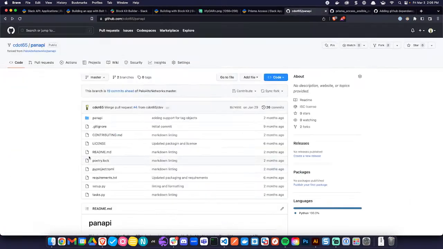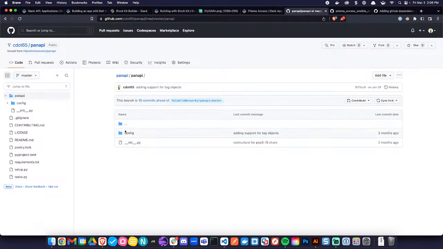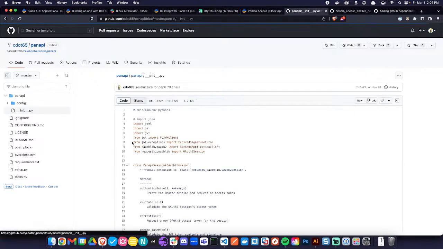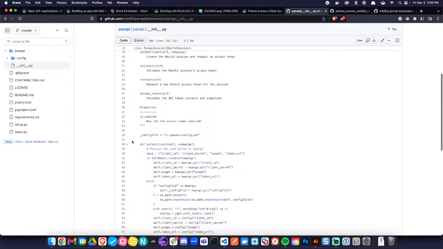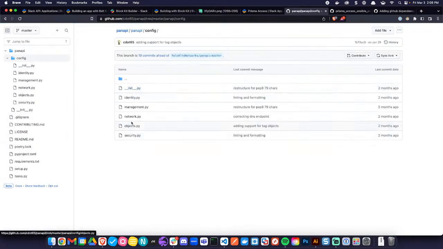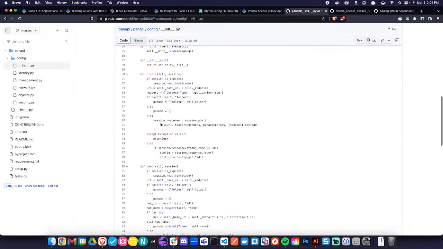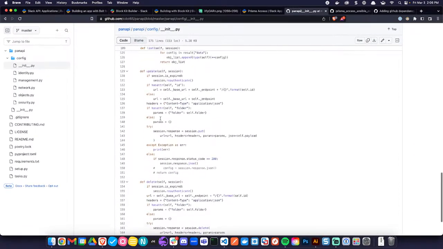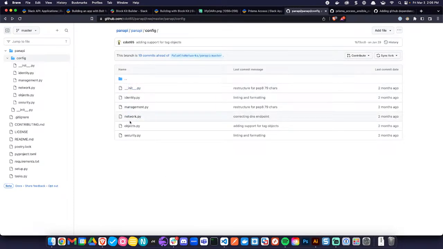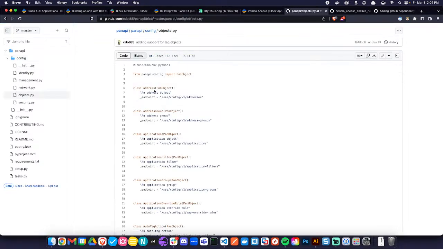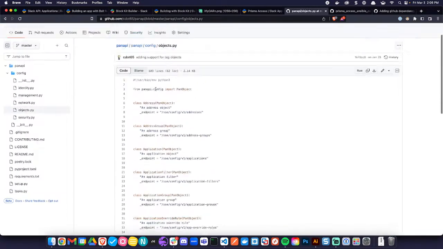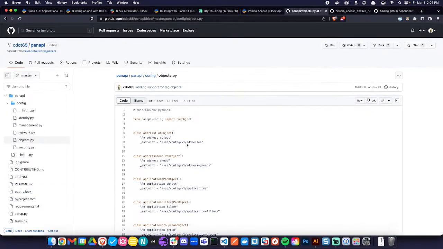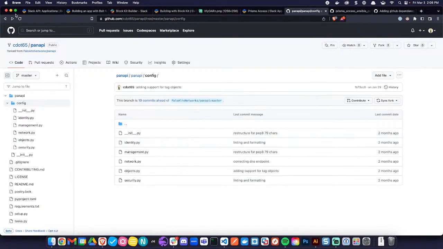Let's look back into the SDK, and this is the wrong place. Config, init, read, list, update, delete. All right, and let's dig into the objects. And there's really not a whole lot going on here. These are basically the REST API endpoints that we're hitting. But I feel like there's a... here's what I'm gonna do.